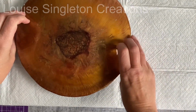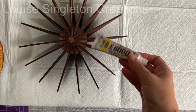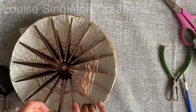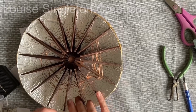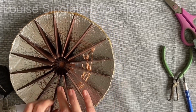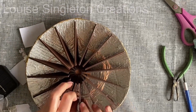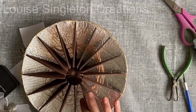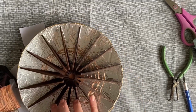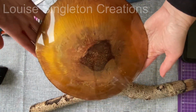The next day, once it had become completely rigid in the shape of the mushroom base, it was time to glue it on with E6000 glue, just in the middle. Next, I took my string of solar-powered LED fairy lights and wound them around underneath the base of the mushroom. After I'd done that off camera, I used some hot melt glue around the edges to make sure everything was secure and then painted that gold. I also painted some of the silver foil brown as well, just around the edges. And then it was ready.